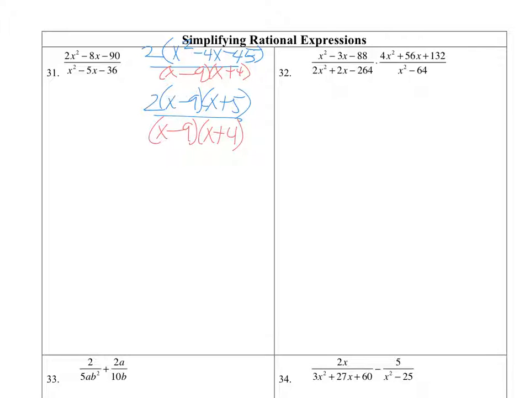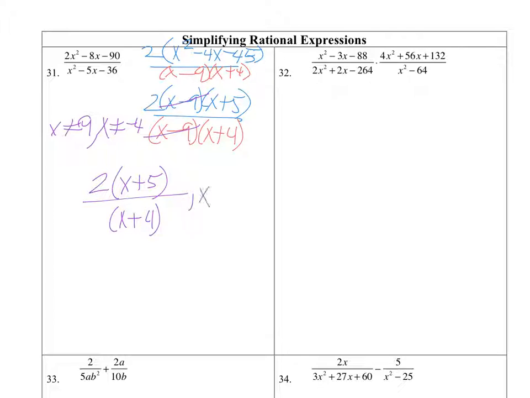Okay, I'd like to take a moment to identify things that x cannot be. x cannot make the denominator 0, so x cannot be 9, and x cannot be -4. Because now I'm going to do some canceling. I see that I've got x minus 9 over x minus 9. Those can cancel out. And that leaves me with an expression, 2 times the quantity x plus 5 over the quantity x plus 4, when x cannot equal 9 and x cannot equal -4, sorry.